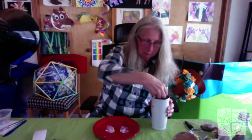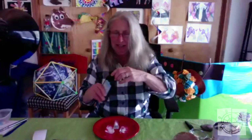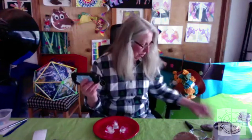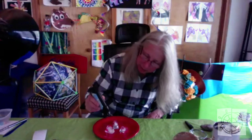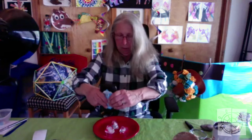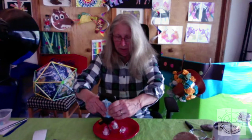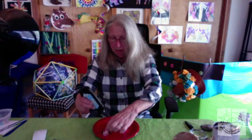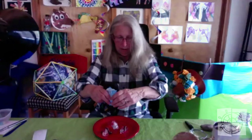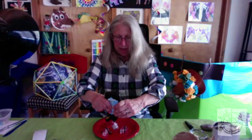And if you have some magic shell ice cream topping, we're going to pour the topping over our ice cubes and see what happens. We're going to pretend that this magic shell ice cream topping is the lava coming up out of the volcano like we just showed. And we're going to put it over something to cool it. Now it's very hot when it comes out of the earth, but when it hits the earth's surface, it cools and becomes solid. So I've got some goo here that I'm putting over the top of my ice cubes. And let's see if it will get solid.